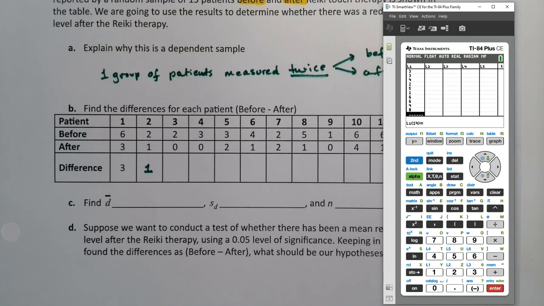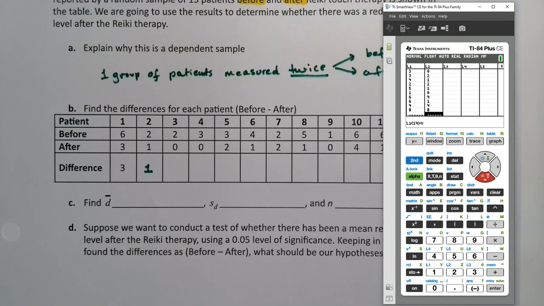Right, so we enter all the values for the before. All the values for before go in L1, and then all the values for after go in L2. And we would do the same thing, except we would not mess up. That's because I'm typing so fast, it doesn't like it. All right, so this is wrong. I've done something wrong because they don't line up. They need to line up, right? Because there's 13 patients, there have to be 13 scores. And I found it. I was missing a 0 right there, so I put that in there. And now we're all set.